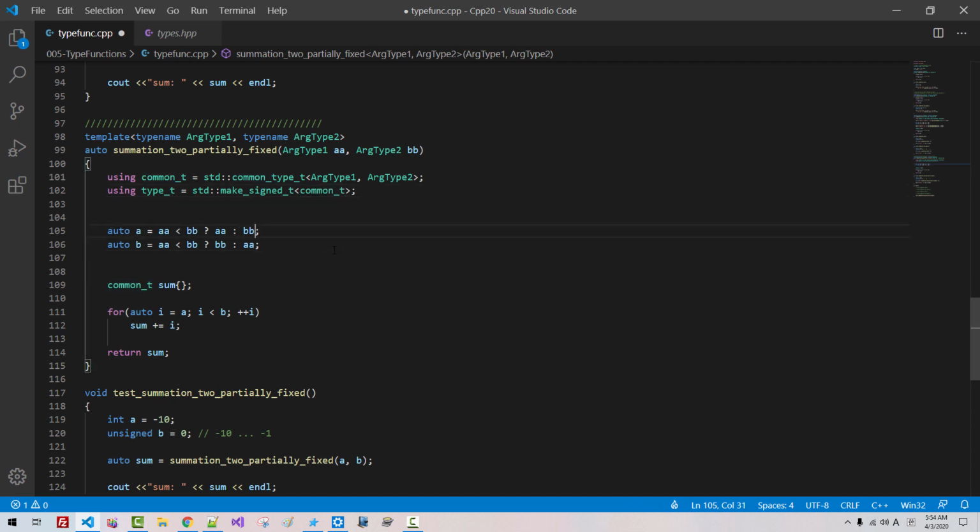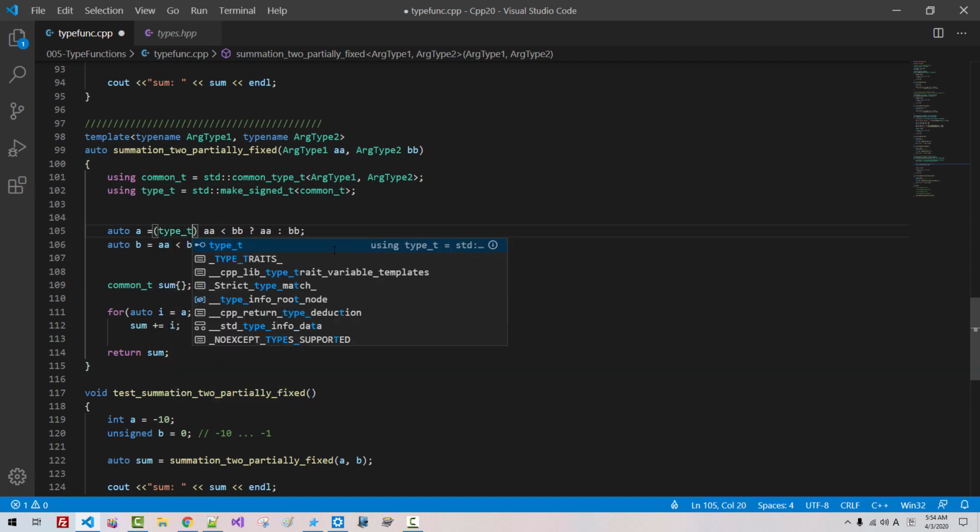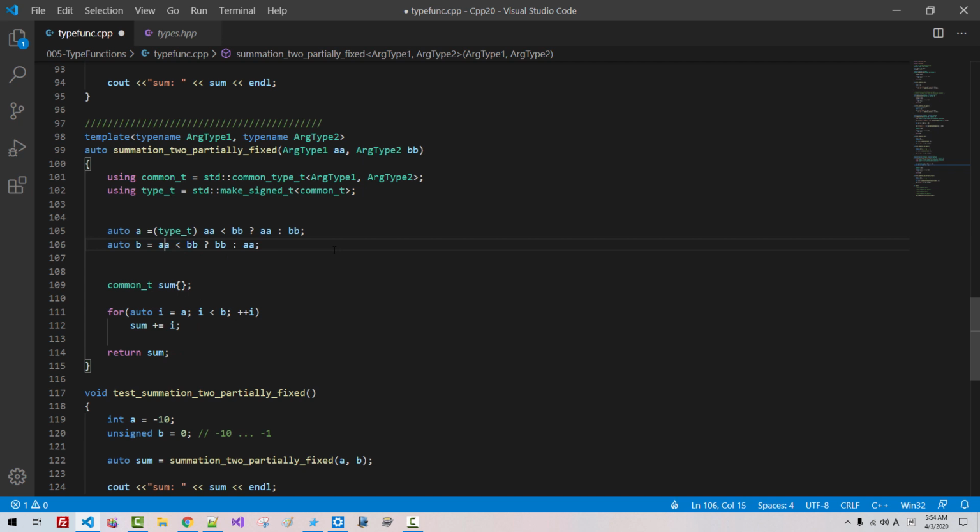With this, we can fix type T and type T. But this does not work. Okay? This does not work. Instead, we have to fix like this.